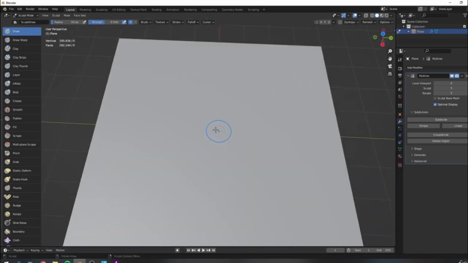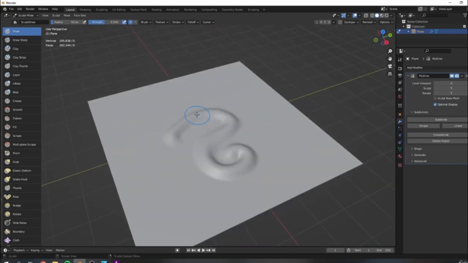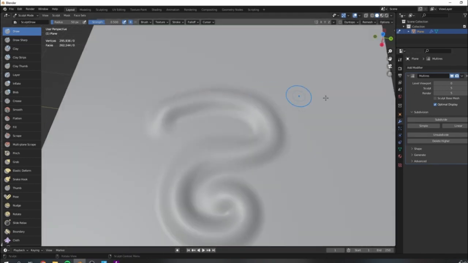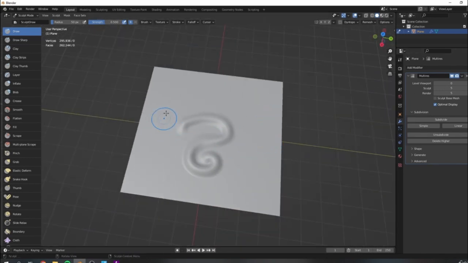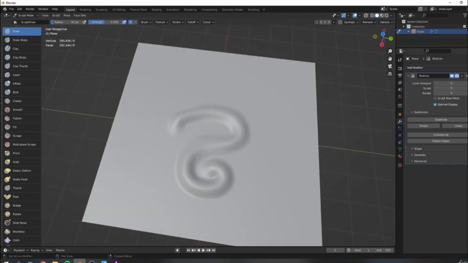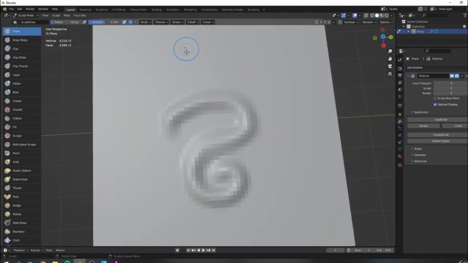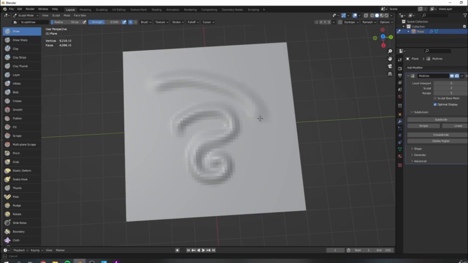So as you can see, when I draw on this, this is much smoother than the result I was getting before. However, the really nice thing about the multi-res is that at any point, if I needed to make a larger stroke, I could de-res my subdivisions by coming into this modifier here and clicking down. And you can see that the subdivisions are dynamically de-resing. But what's really cool about this is that I can then make strokes at my lower subdivision level.